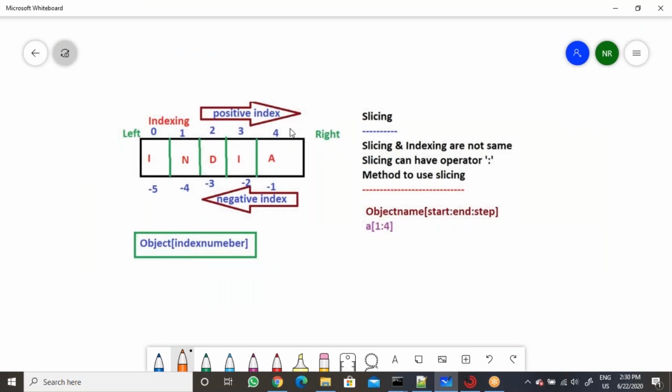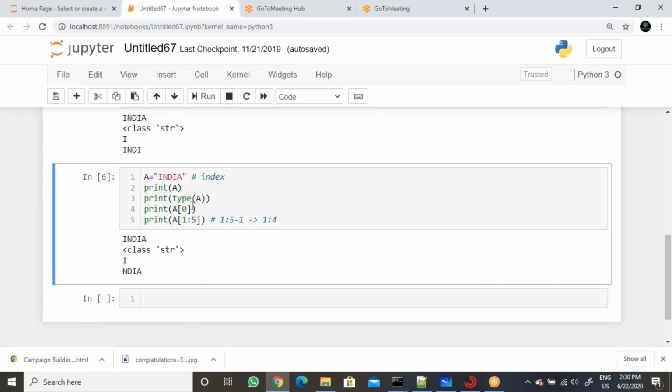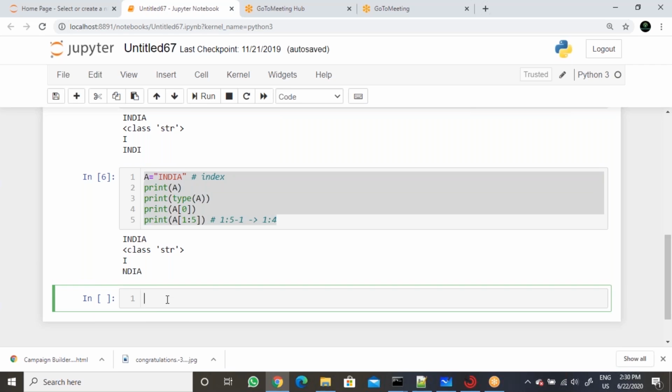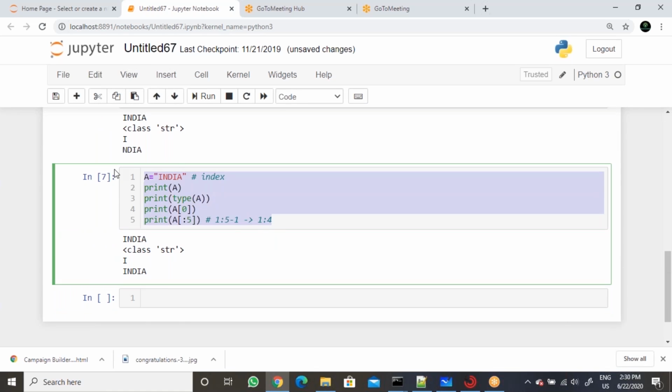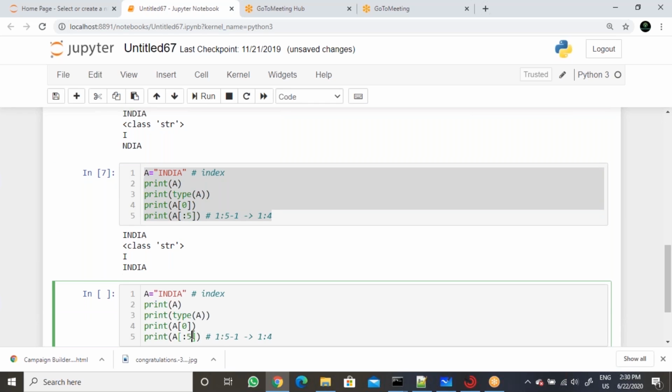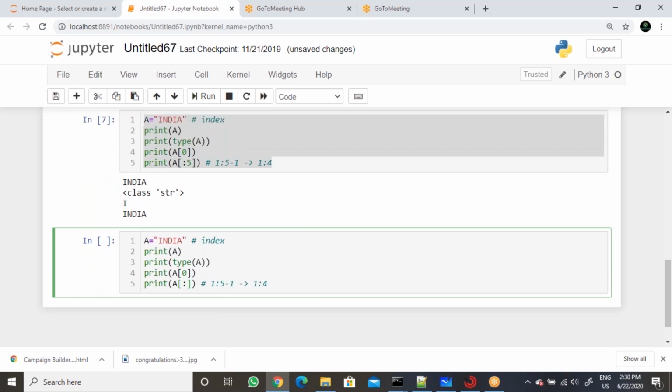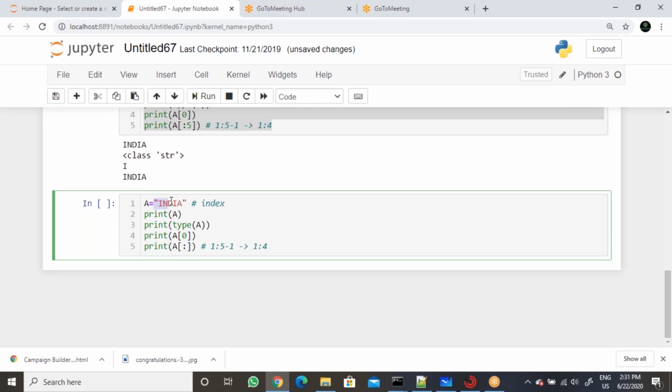5 means 5 minus 1, that means 4. Then the end index is there. So that means in slicing it will always be the -1 functionality. Okay, so now sometimes we go like this. I don't have any starting value, but if you are using 5, then it will take the default from 0 itself. Sometimes you don't have any value for starting and only the slicing operator is there, then it will print the entire string without changing.